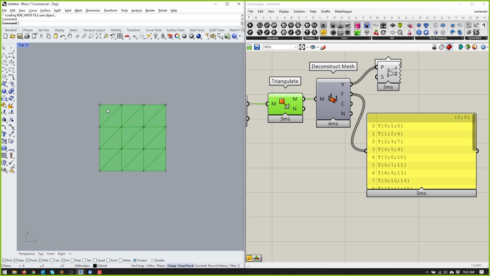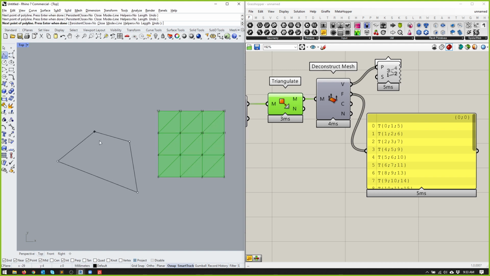graph theory rules. You can't make a mesh that doesn't follow the graph theory rules. What graph theory does allow, though, is a graph that looks like this.